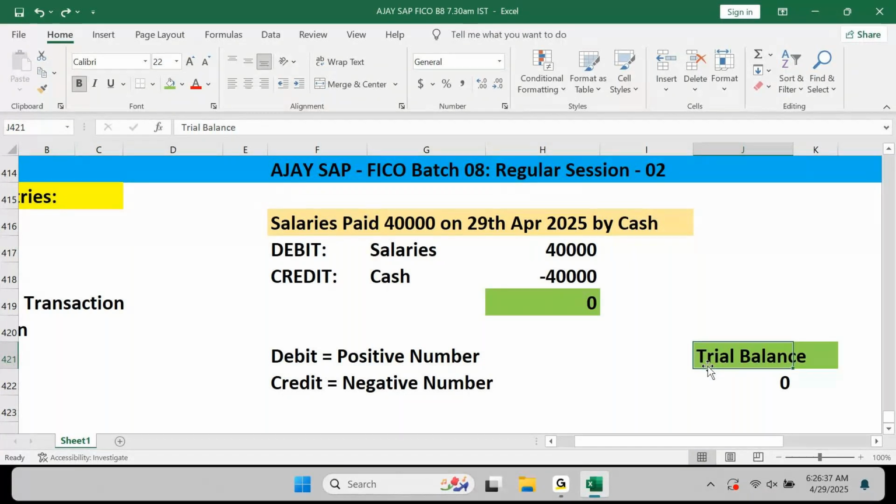Slowly we need to make sure we interconnect each and every point, because even in SAP, the same thing will happen. There is no rocket science in SAP. There is no magic in SAP. Same thing as it is. SAP is following accounting. SAP is blindly following accounting. Whatever SAP is looking at, whatever SAP is following, let us also look at and follow the same thing. Then wherever you have confusion, SAP will start helping you in your accounting.